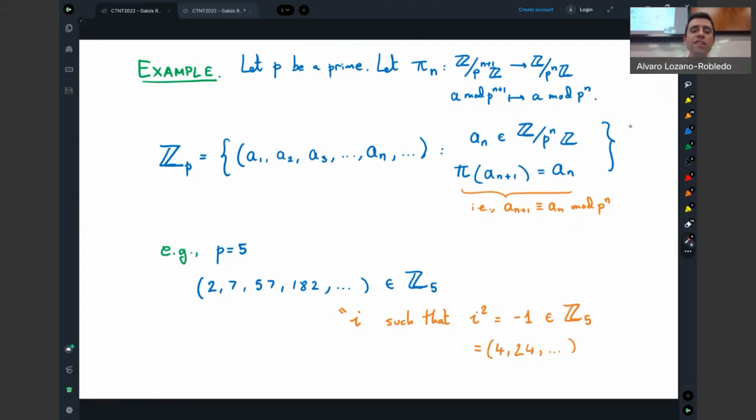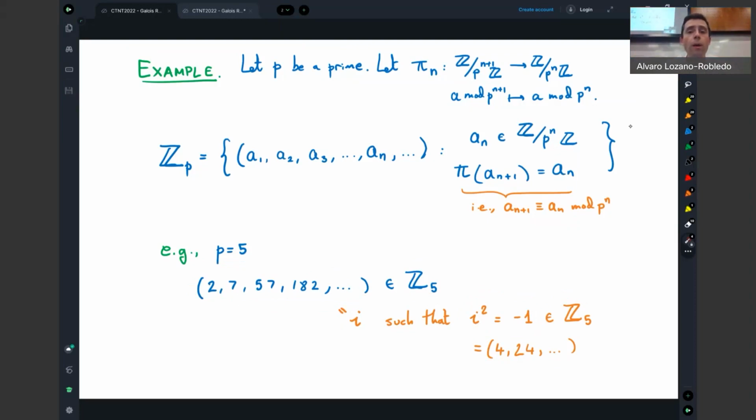So it turns out that this number works as i, so that Z_5 is really bigger than the integers. The integers, by the way, are inside the p-adics sort of diagonally, as the sequence that is the same number all the time. So the sequence 1, 1, 1, 1, 1 is the integer 1. But this is a number that is not an integer because it actually works as i. It has the property that i squared is -1 in Z_5. So i squared is equal to -1 in the 5-adics.